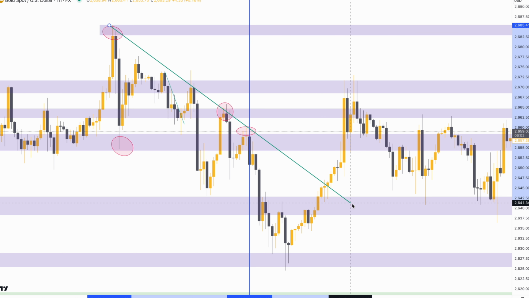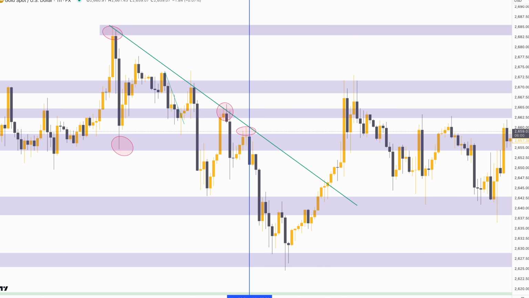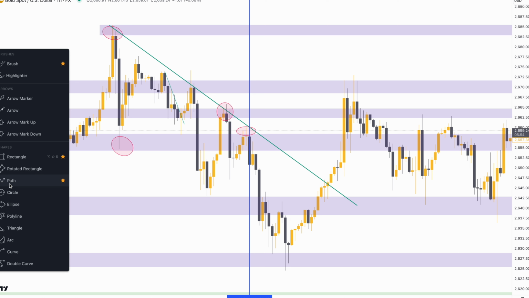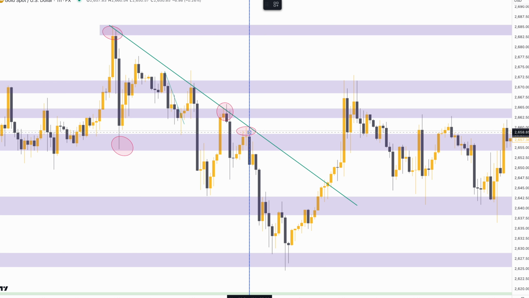If we just drag this down now, as you can see, obviously now we've got our break point. Anyway, before we get to that, as you can see, price ended up coming all the way down from here, exactly what we expected, and price came down to test that level of 2662.5. We found a support at this level.